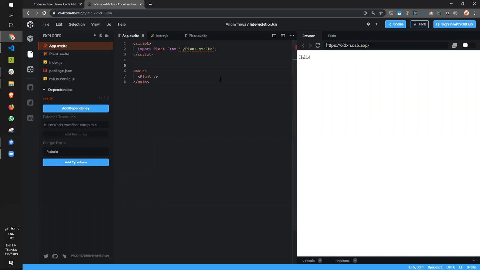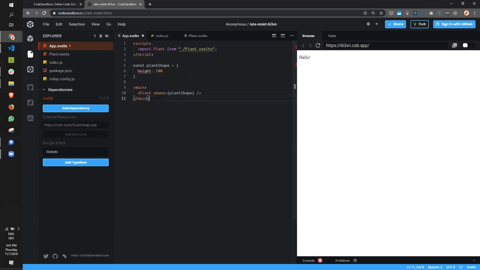And let's say that our plant in the beginning is something quite simple. Let's say we have a plant shape that only has a height of, let's say, 100. This is the only thing that we have right now. And we are going to give this plant shape to the plant, passing it as props.